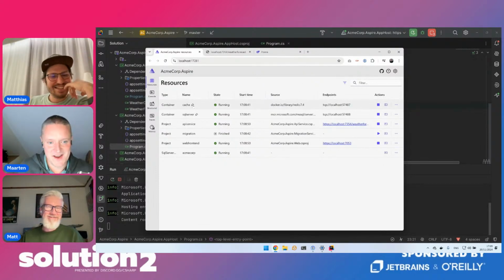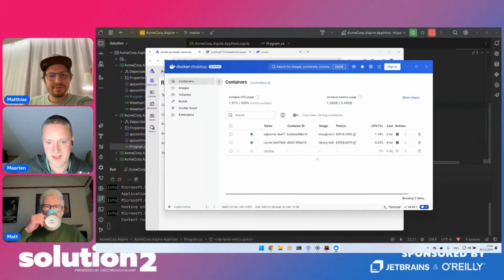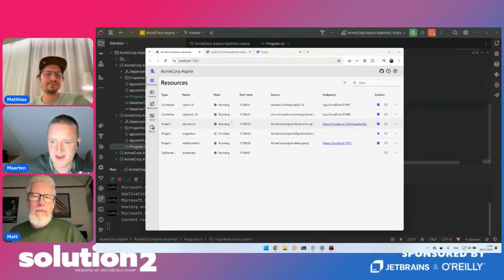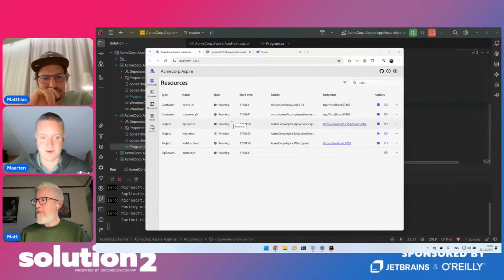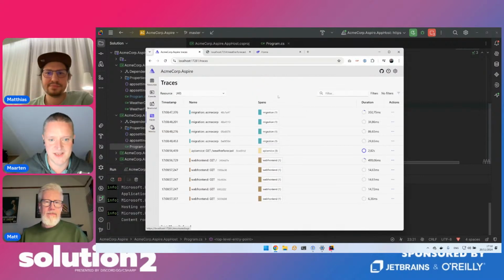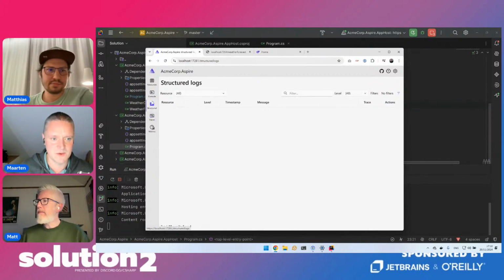So Aspire, I have my cache running on Docker, and actually, if I open up Docker Desktop, you will see that that container is running there, and I have those dependencies running in Docker now. But Aspire orchestrated this all for me. I have my API service, which is now using that SQL Server on the back end, and my web front end that is there as well. I can restart, I can look at the logs. If you are into OpenTelemetry, you can actually see metrics and traces in there of everything that is going on in your application. So it's pretty cool to look at.